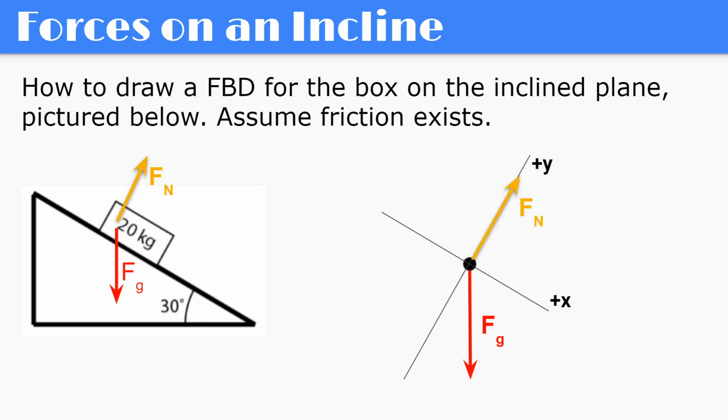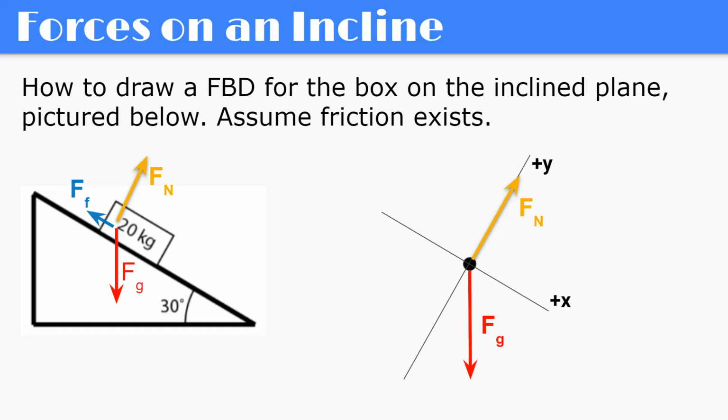The normal force is always drawn perpendicular to the surface. Okay, so my normal force falls along my y-axis because it is perpendicular to my x-axis, which is my surface, and so it looks something like this. So Fn is going to be on that y-axis. I labeled this as my positive y, so it's in the positive direction on my y. I labeled this as positive x, since that's the direction I would expect it to slide if it were moving.